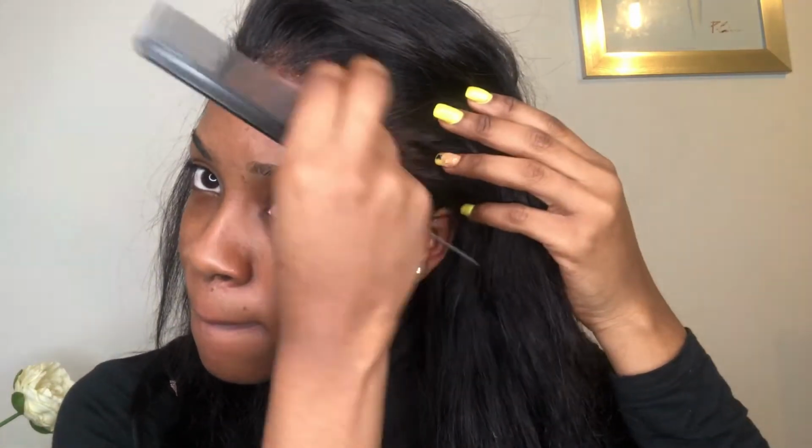So after cutting out all the excess lace, I'm going again with my alcohol and cotton pad, like I said, just to free out the hardness, comb through so that everything looks really natural. So you just keep combing through such that you free out all the hardness from the spray. And after that, then you proceed to styling.